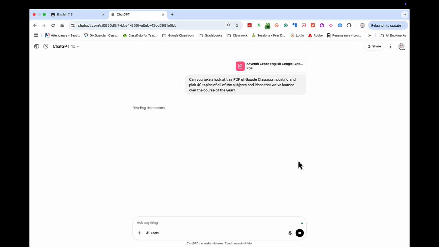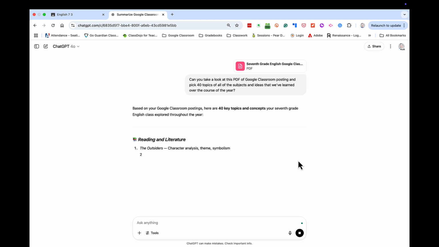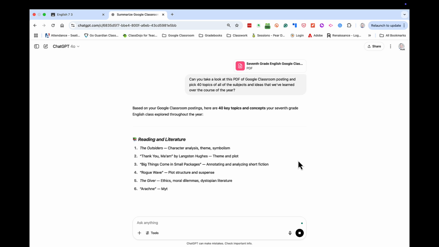And what ChatGPT is going to do is scan through all 94 pages that I had in that PDF, and it's going to tell me what it thinks are the important topics, the ones that we've covered over the course of the year. And it'll actually split this up into a couple of different topics.